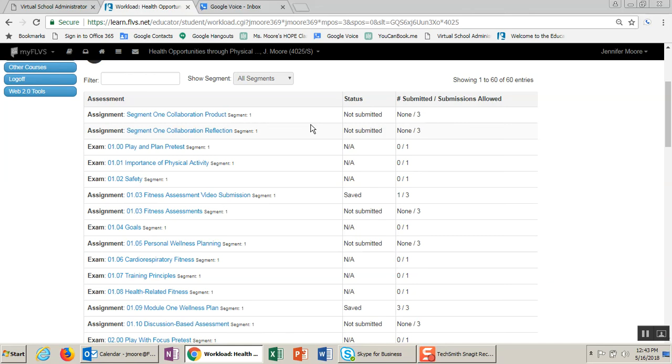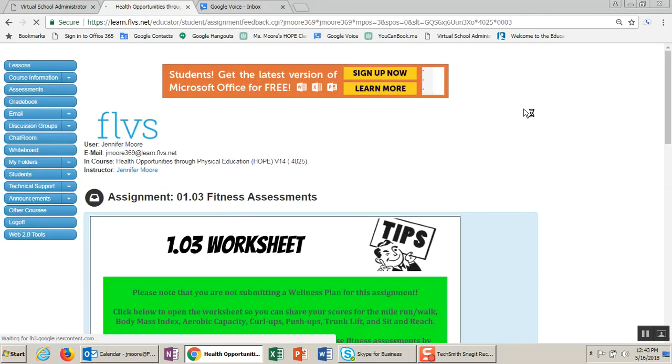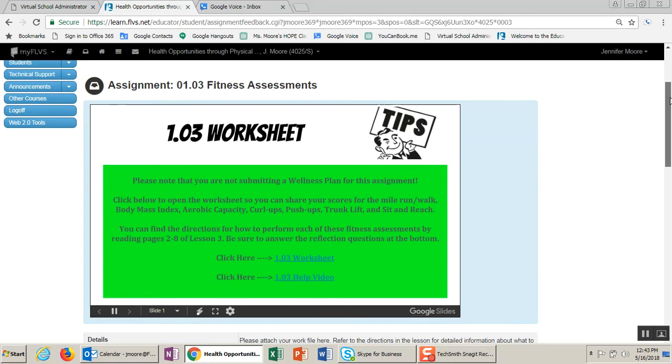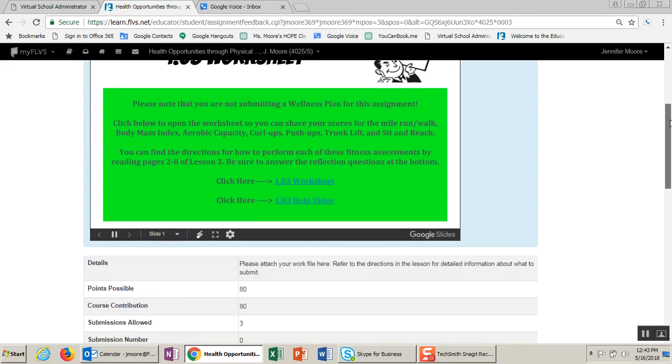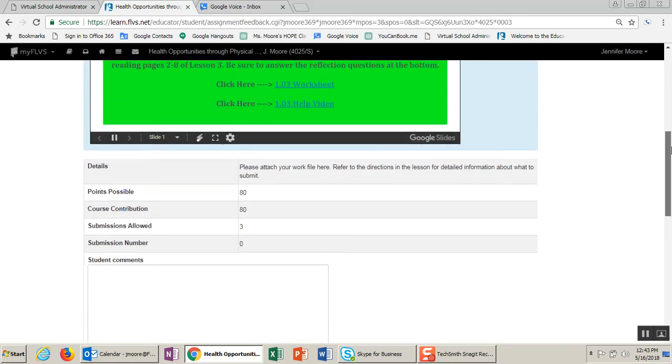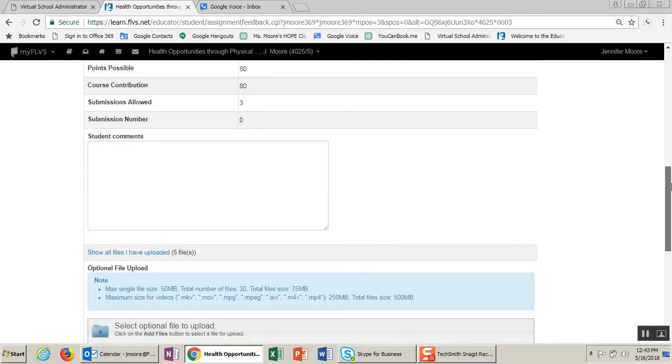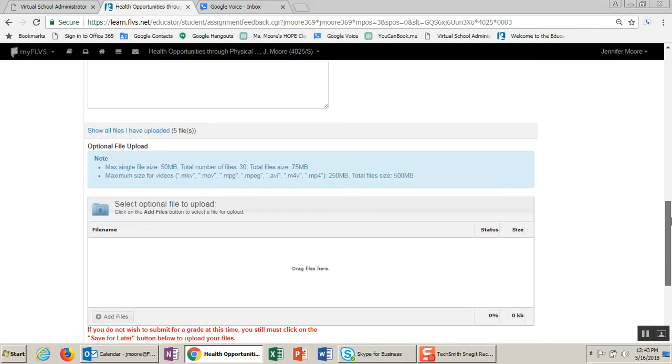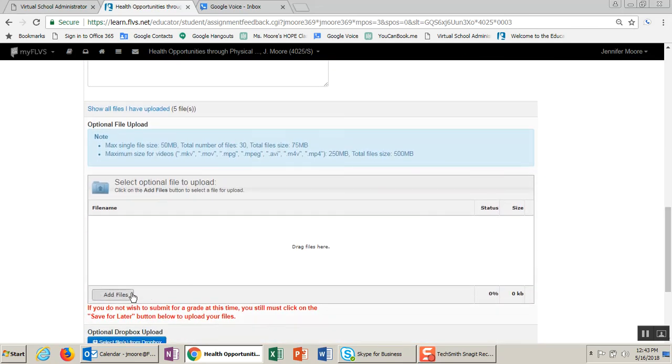So you'll be good no matter which live lesson you go to. If you have to turn in a written assignment, so you'll either have a quiz or a written assignment, when you click on that assessment that needs a written assignment, you're going to get a helpful sheet that tells you what you need to submit with help videos at the top. And then you're going to get down to here where you can add your file.